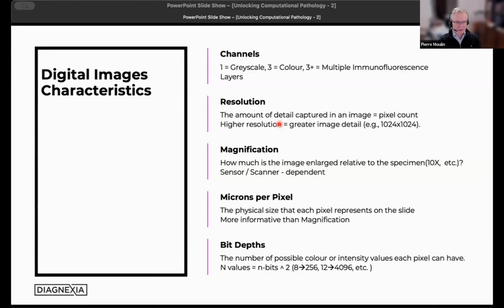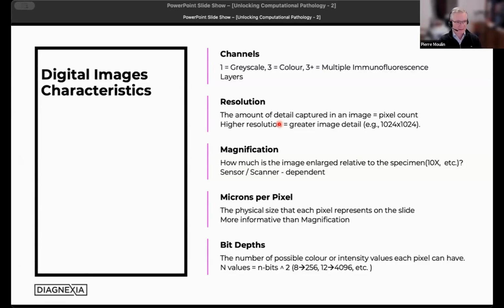The magnification, and we tend sometimes to mix the terms. Magnification is how much the image is enlarged relative to the specimen. It corresponds to 10x, 20x, 5x as we see it under the microscope. But of course, when we talk about digital images, it is not straightforward to link a particular lens magnification to the size of an image.